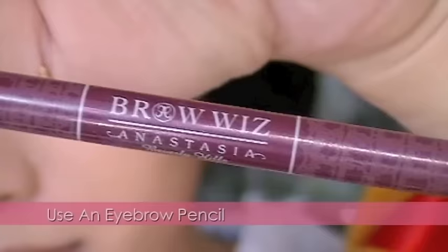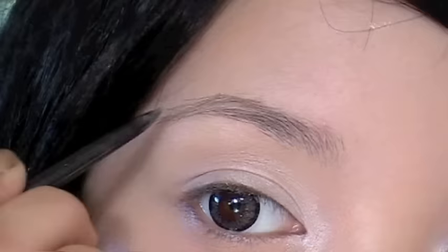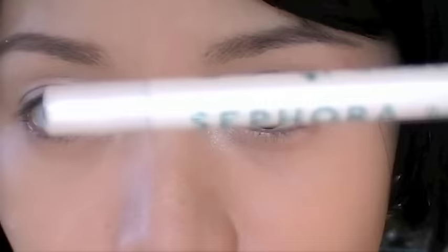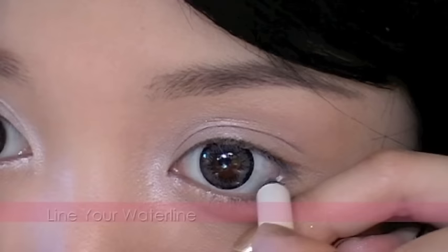Snow White has black eyebrows, but I always found black eyebrows a little bit too harsh. Since we want an innocent face, it's best to avoid black eyebrows and stick with a shade that's three shades lighter if your hair color is dark, or three shades darker if your hair color is light. Now apply white eyeliner on your waterline — this will make your eye whites appear whiter.